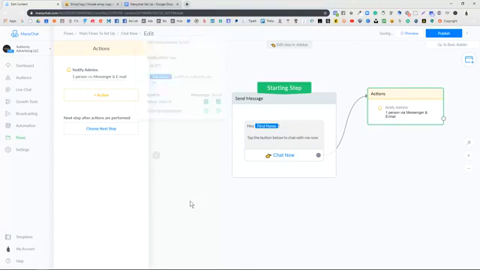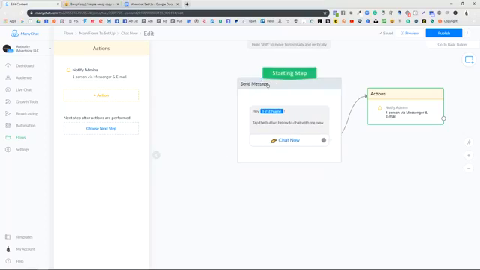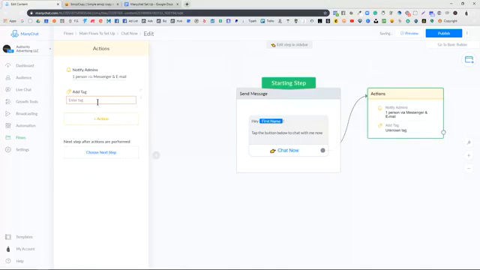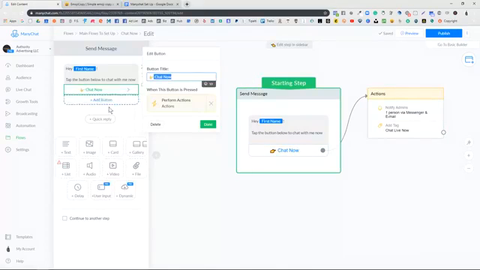As you can see, guys, this does take a lot of time, but once you get these things set up, you do not have to do this again. The time it takes to put into it to not have to do it again is totally worth it. So this is going to notify that the person wants to chat now. And again, you can add in an action step, a tag here. That is a chat now tag, so that way you know they've wanted to chat with you in the past. And again, you can add in as many buttons as you want under here.